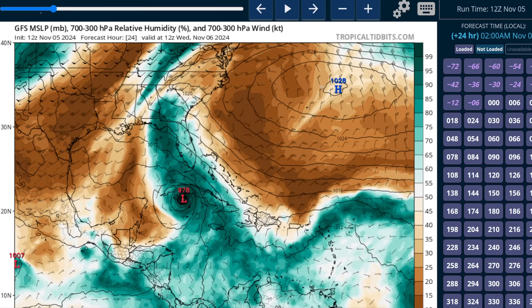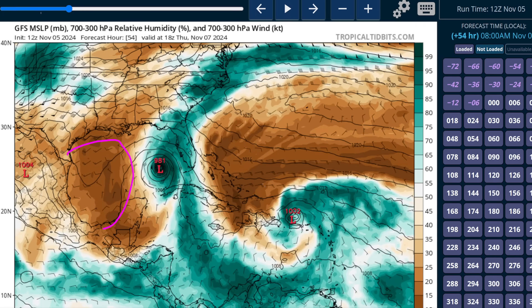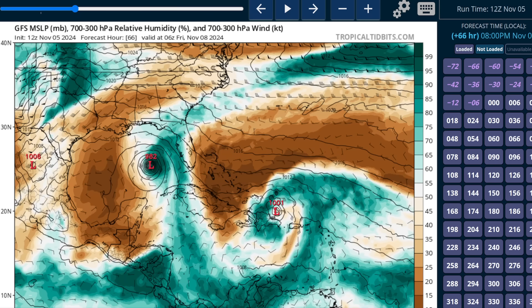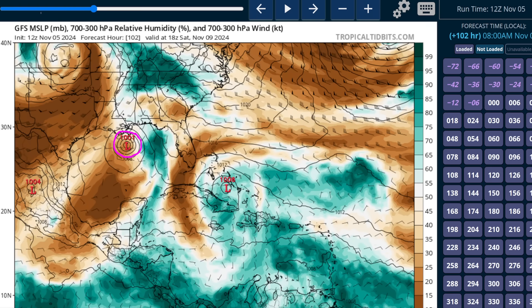Looking at the modeling, we'll see a pretty consistent story in terms of intensity. This is the GFS mid-level moisture plot showing the symmetric ball of green while the storm is south of Cuba at likely peak intensity. When it crosses Cuba and moves north, we'll have the two ridges fighting for which direction to push it. On the GFS, the eastern ridge wins just enough that the storm does go north, but as a result it hits that wall of westerly or southwesterly wind shear, so you see the green get pushed off toward the eastern side of the storm. Brown colors mean very little rain, very little thunderstorm activity, and it dramatically weakens to essentially nothing left by the time it makes it to the central gulf coast.